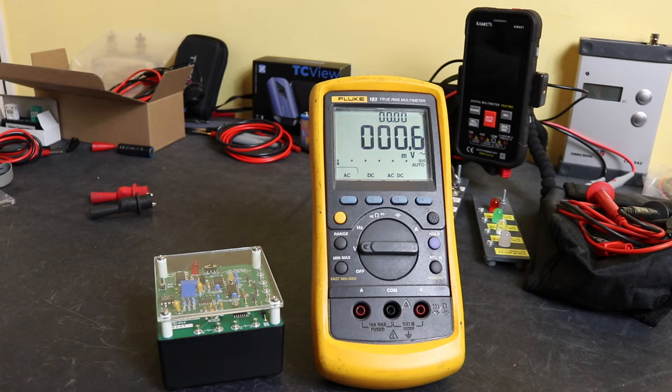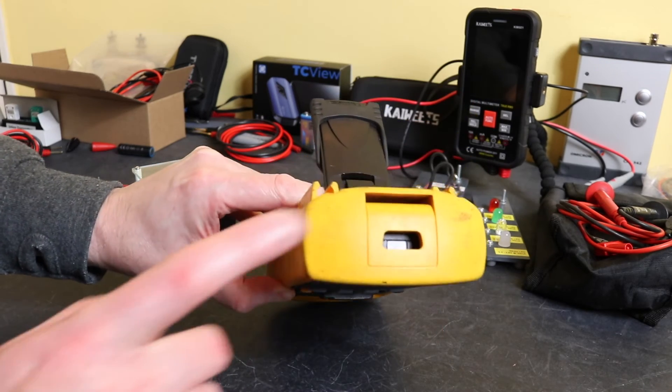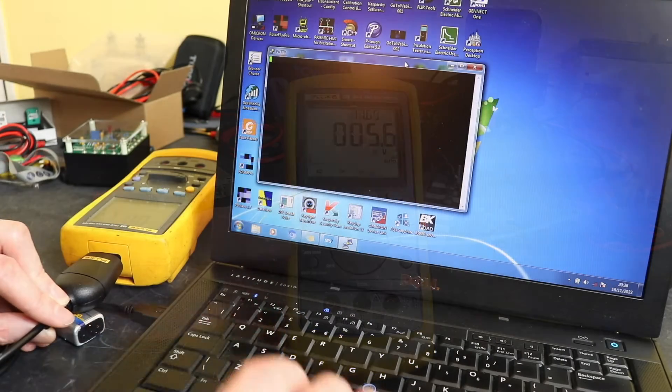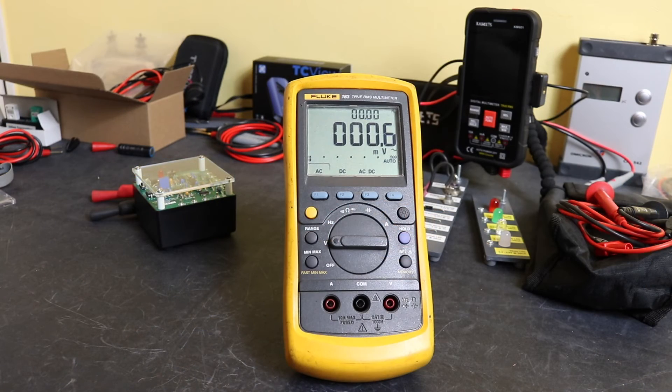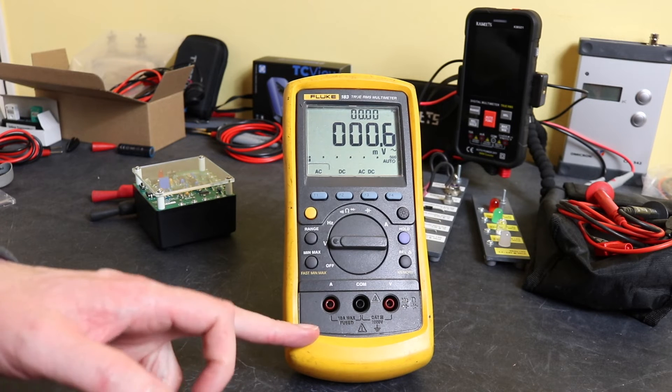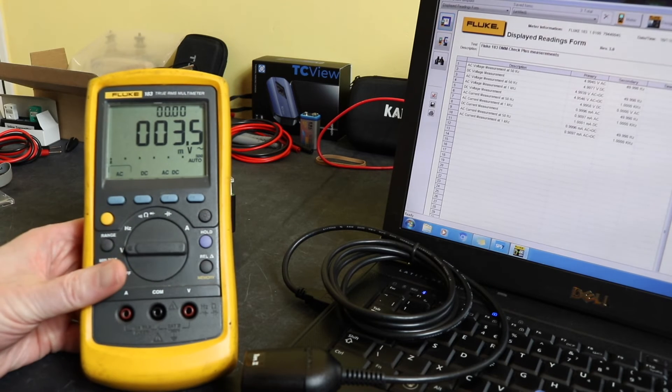I'm not actually sure how old the instrument is. The person I purchased it from said it was their father's and believed it to be around 10 years old. There is a calibration date stored internally and an IR port on the top — I linked it up to PuTTY terminal software to try to read that date, but it was blank. As far as I'm aware Fluke used to fill that with the manufacture calibration date, and the only way to change or clear it is with the Metcal calibration software. There are no calibration labels or remnants of labels on the instrument.